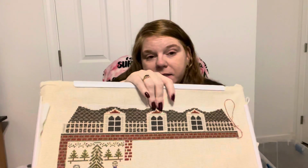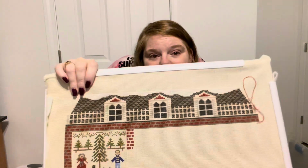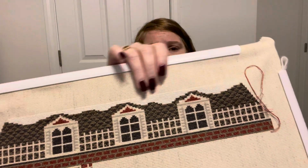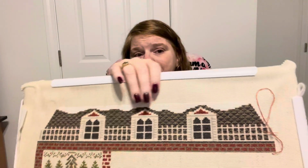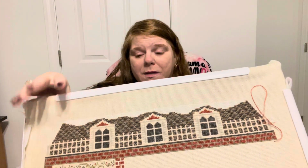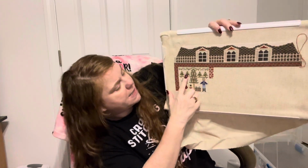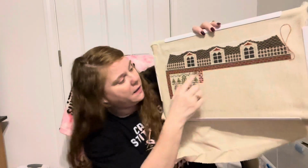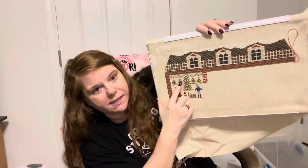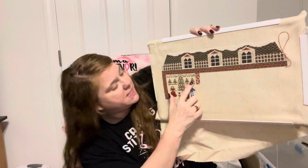I did do this all in the fancy floss that it's called for, all the called for colors. However, I did change my snow. You see the snow up here to be 5200 because on the fabric that I chose, you could not see the snow. So that I did change. Also, the trees up here were slated to be done in the same color as this up here, and I didn't like the white trees. They weren't popping off of here, and so I just went ahead and changed them and did them in green.